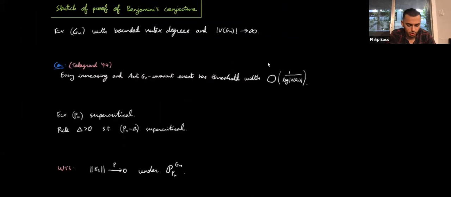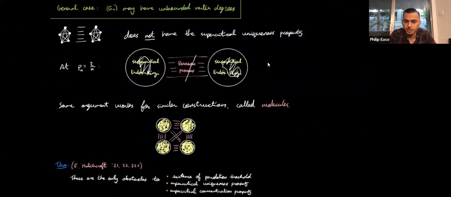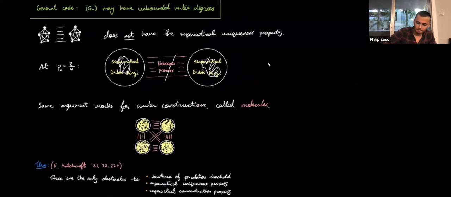Okay, so are there any questions at this point before I start giving a sketch of the proof of Benjamini's conjecture? Because I feel like this next half will be slightly more technical because it's the proof itself. But if anyone has questions about the general background. No? Okay. Great.